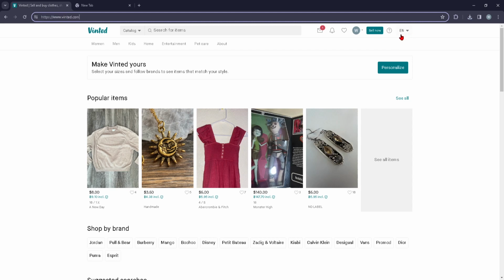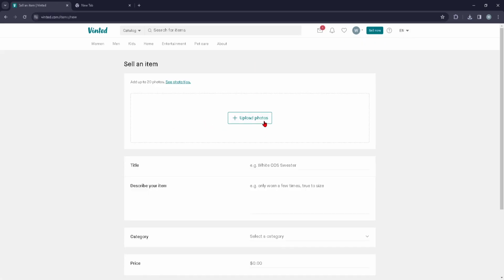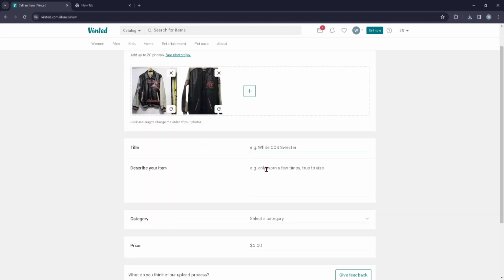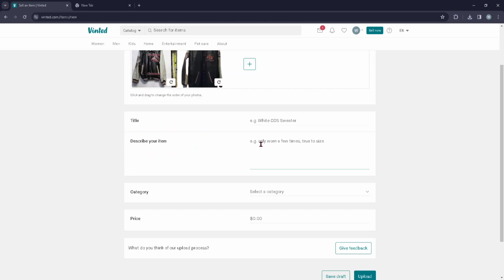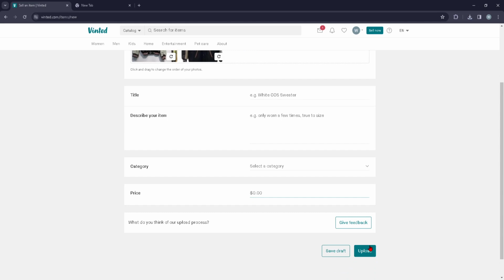We're going to create an account and we're going to press on the sign up option, and here we can actually upload some photos. Let me do that real quick. Okay, let me do another one. Cool. And we can set a title, we can set a brief description, we can select a category, we can also set a price. And after we are done with that, we can just go ahead and press on upload, and we should be good to go. So that's how easy it is.